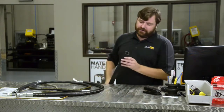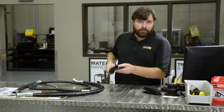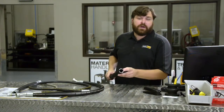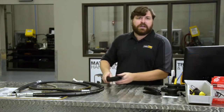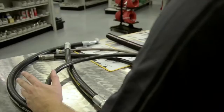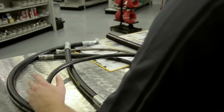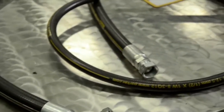Look at this cross section of hose. This hole here is the inside diameter, or abbreviated ID. A hose ID that is too small will create a high velocity, and if it's too large, the oil will move too slowly. So how do we decide the right size? If you are replacing a hose, the original equipment is probably the correct size.